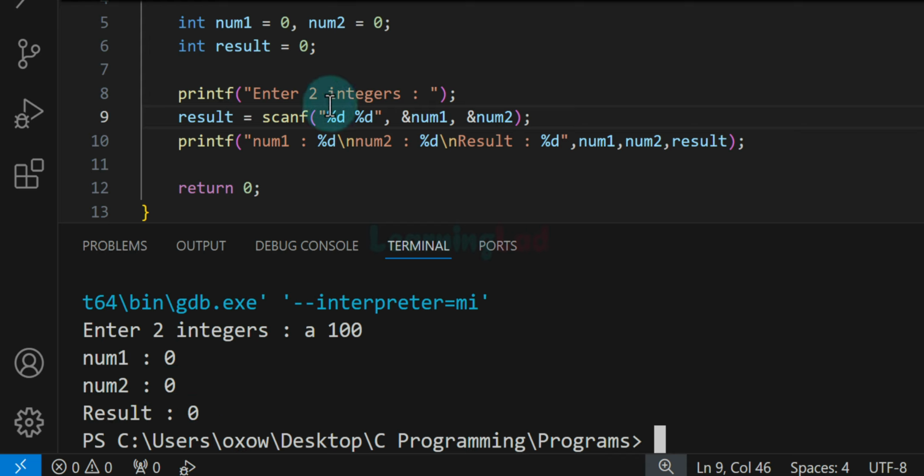So here in the beginning, this scanf function could not match the entered value, which is A, for this integer type of value, and that's why the scanf function stopped its operation and returned the value of 0, indicating that scanf has successfully matched and assigned 0 values. So the result variable contains 0, and we can see that here.